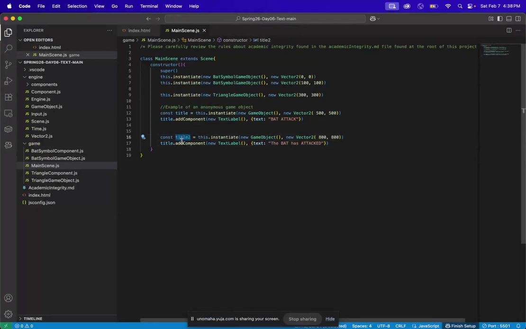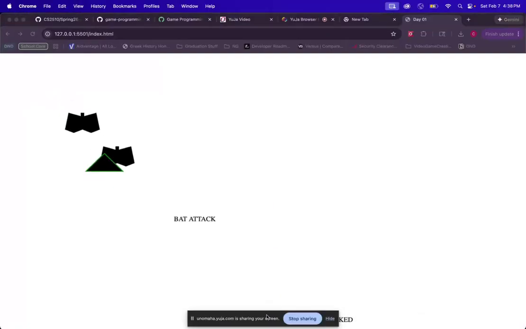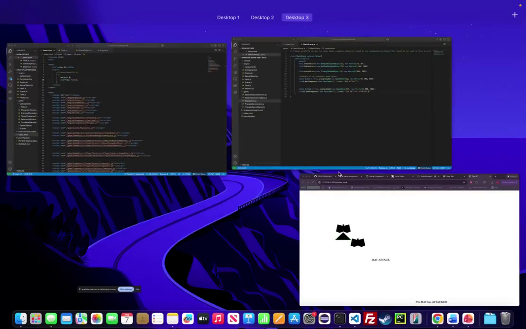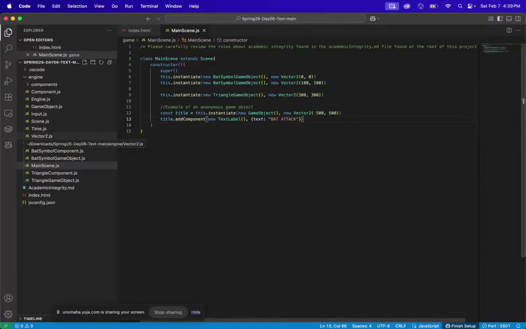Oh, and then make sure you adjust this. Yep, and now we have it on the bottom saying the bat has attacked. So this is a very quick way to do simple stuff like text or maybe a vase or some kind of purely aesthetic game object.